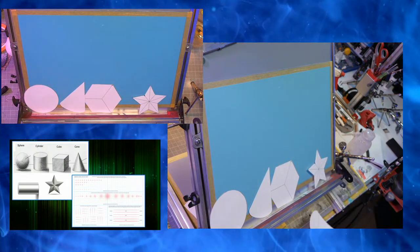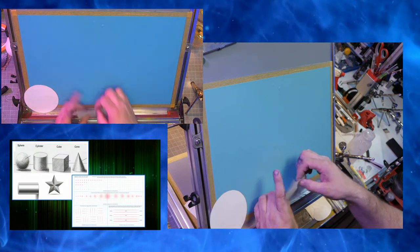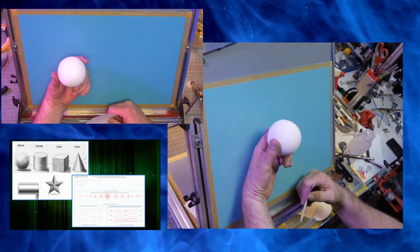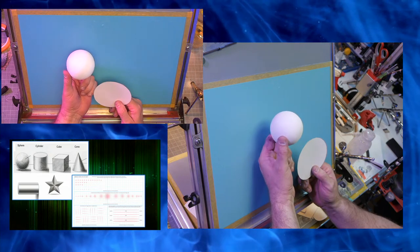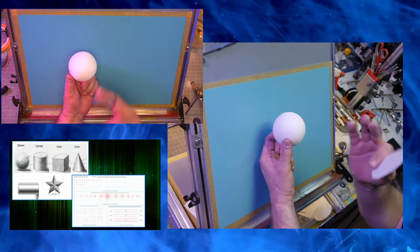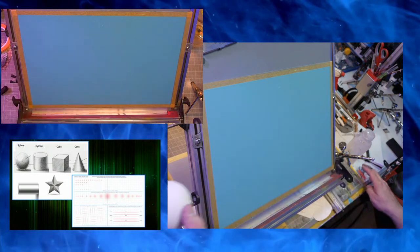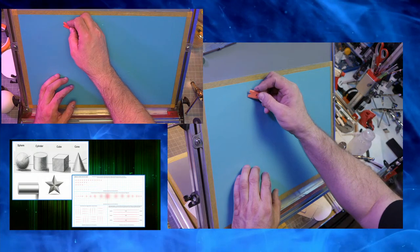Okay, but the first thing we're going to talk about today in the basics is the ball, okay? Light on a ball. I see the most mistakes people make on this is they put the shadows too heavy to one side. They don't take into consideration the sphere or secondary lighting or things like that. So the first piece I'm going to unmask off this one, or if you're cutting it by hand, just get a compass out.